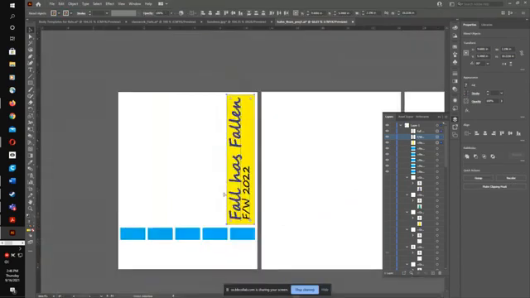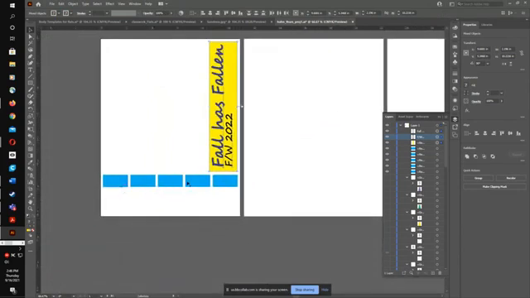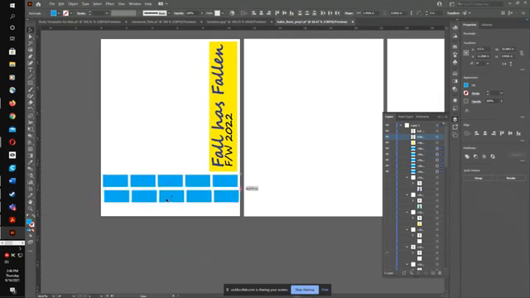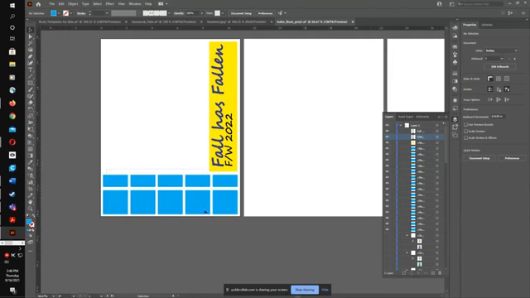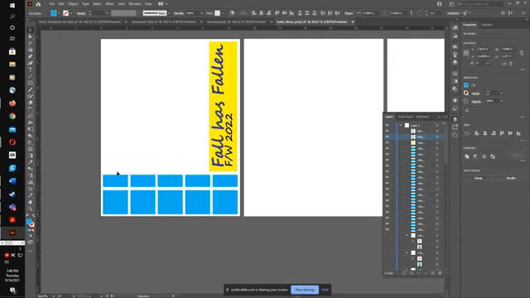All right. So I have my 5 squares right here. I'm going to grab all these 5 and copy and paste them again down here and down here. And if you want to give all of these a black outline, you can.